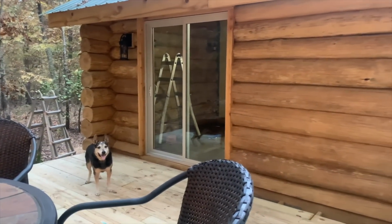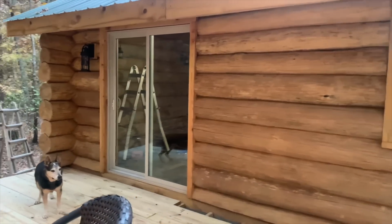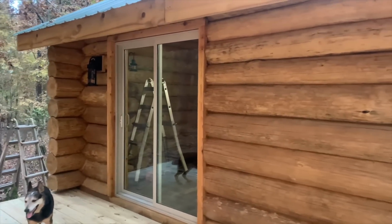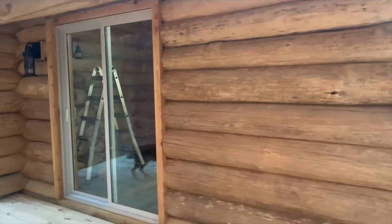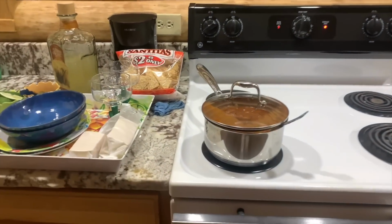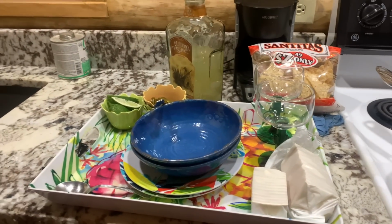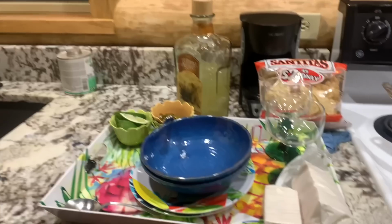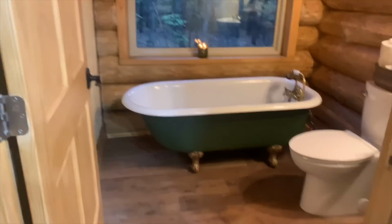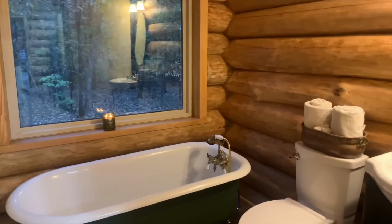And I tried out the clawfoot tub. And they're just as amazing as I thought they would be. Super comfortable. And it still has miscellaneous tools in it. But we're fixing to have a pot of chili and some guacamole and salsa and margaritas. And my bathroom floor is very messy, but it was a lovely place to take a bath.